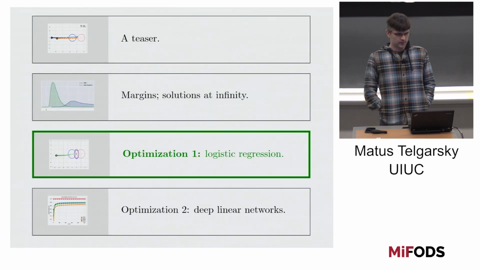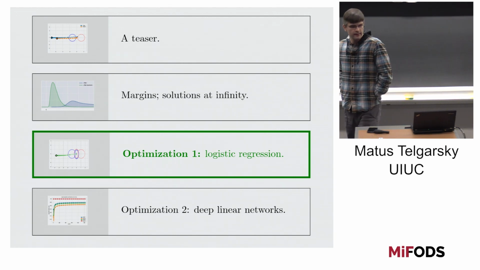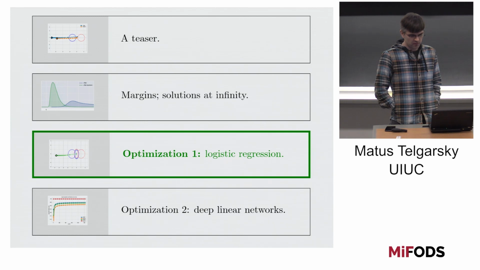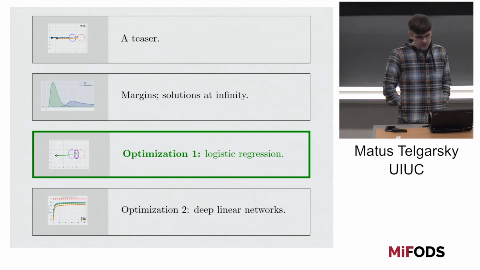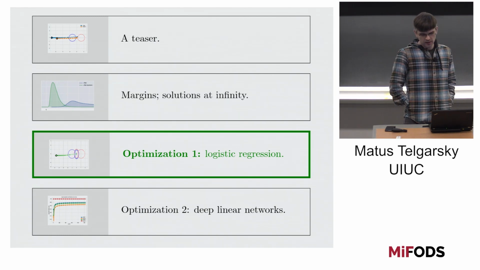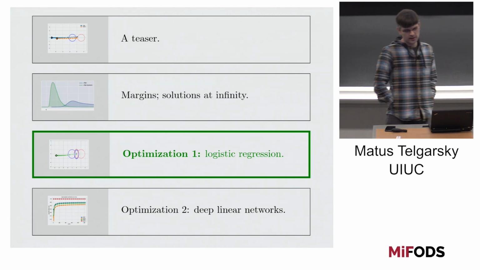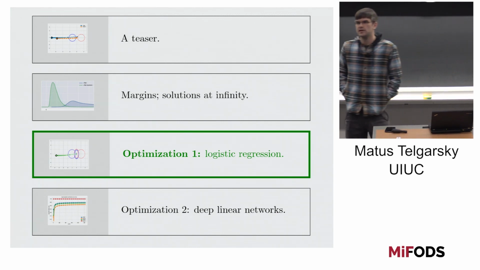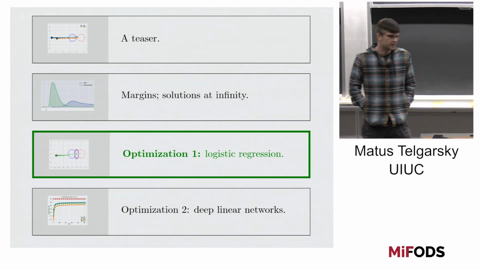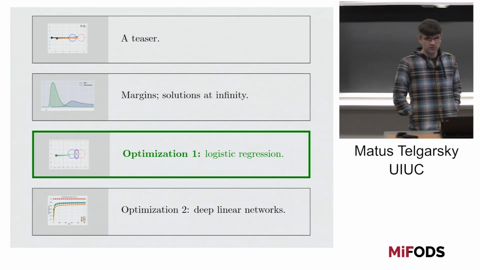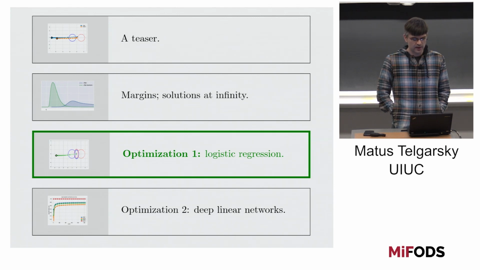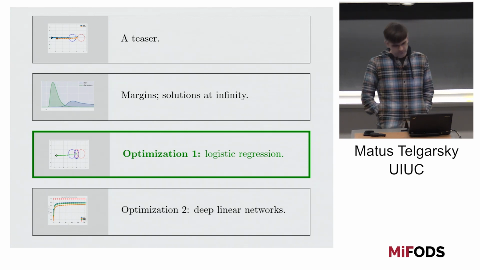OK, so that's all I wanted to say about motivating this question of margins. The real meat of the talk will be actually proving and discussing these optimization guarantees. The first one I'll give is purely in the convex case. I'll discuss in just the regular one-layer linear case the fact that you get this max margin predictor.